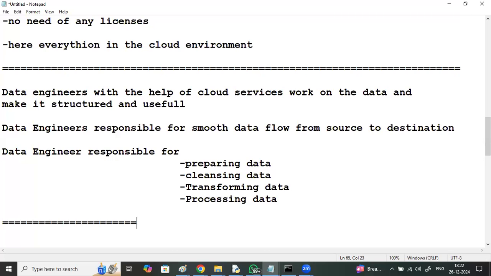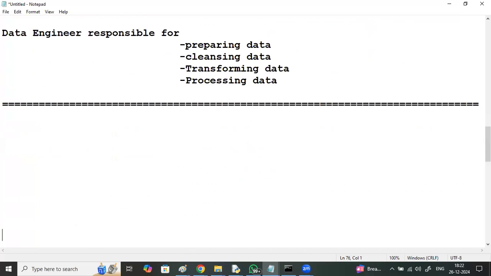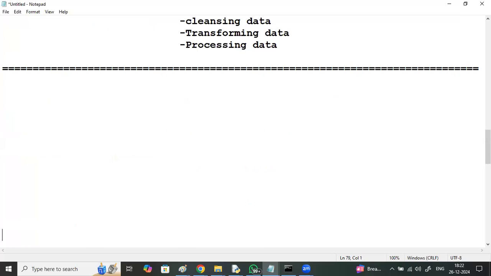If I talk about the differences between data engineer, data scientist, and data analyst, check this. Data scientist, here I'm writing data analyst.